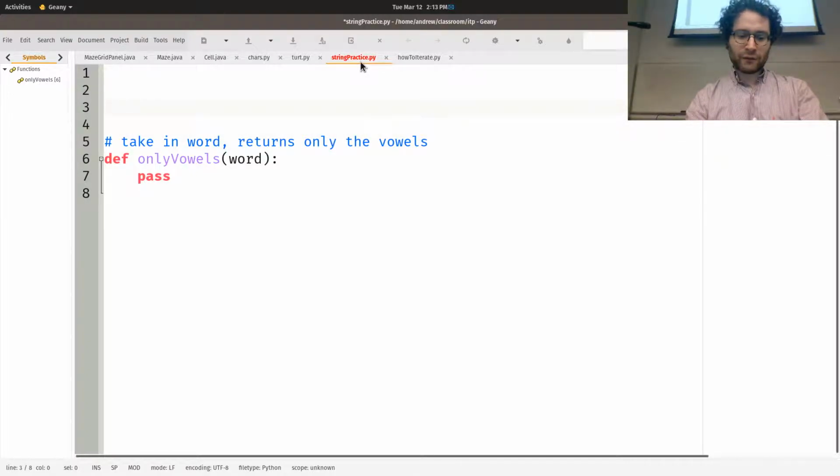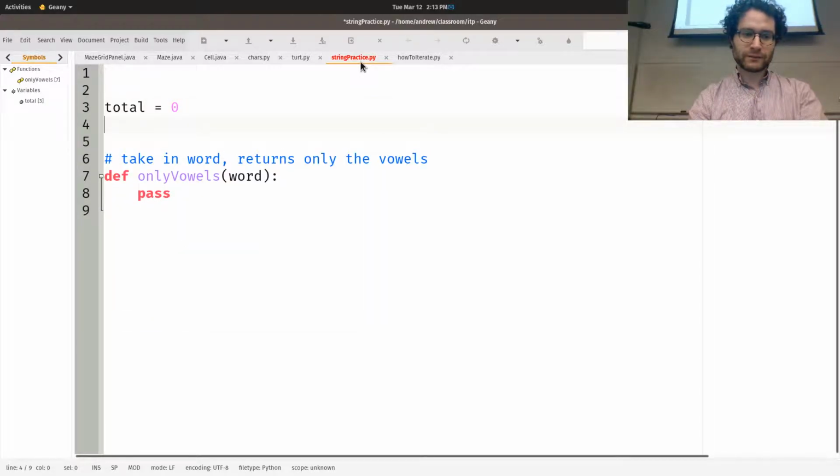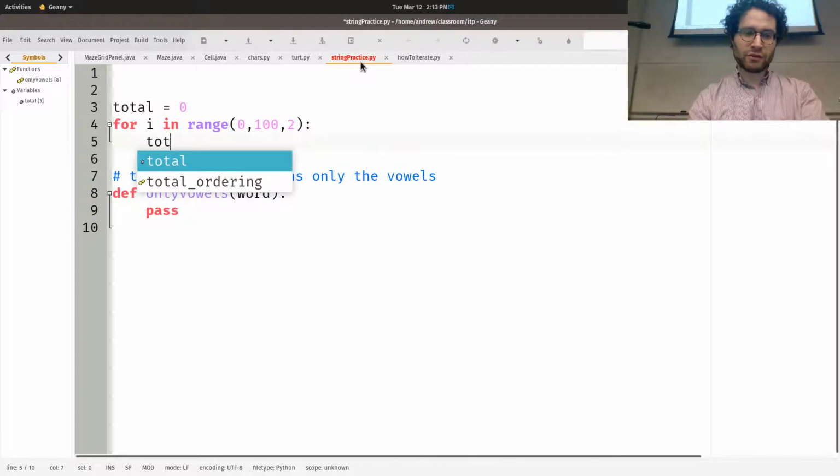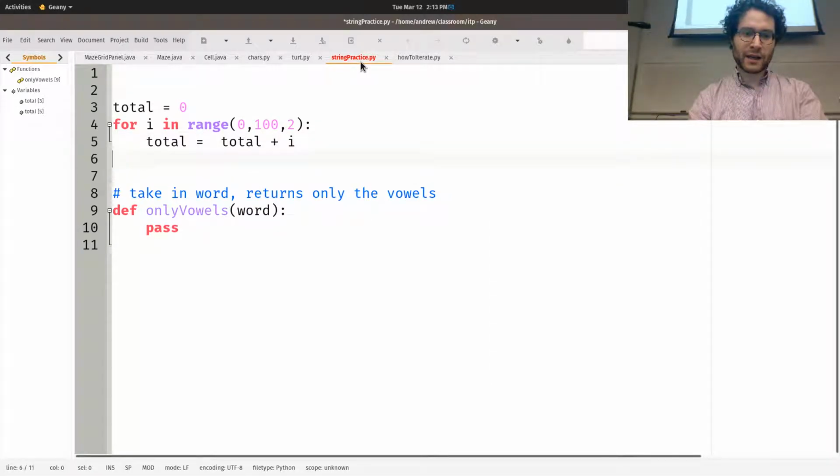For instance, if I were doing something like this, just for example, total is equal to 0, for i in range, if I wanted the sum of all even numbers below 100, I could just simply do total is equal to total plus i. And that would give me that sum of all numbers, right?